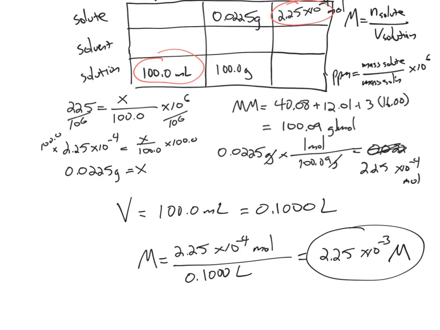Now, just a word of caution. If you'll notice, the concentration of ppm was 225, and then we get 2.25 times 10 to the minus 3, and so it kind of looks like maybe there's an easier way to get between parts per million and molarity. But the reason that numerically they're so similar is just a function of the fact that the molar mass of calcium carbonate is about 100. And so, if this had been any other compound, then there'd be no numerical similarity between the ppm and the molarity. That's just an artifact of the fact that this particular compound has a molar mass of about 100.